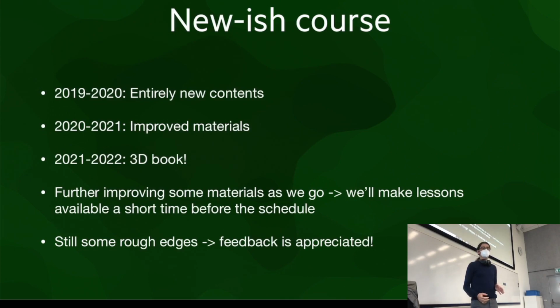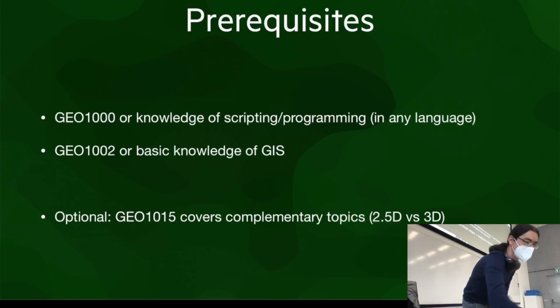So we will put everything online shortly before the lesson. Right now you have the first 4 lessons available for the first 2 weeks. But yeah, there are still some rough edges, and any feedback that you have is very much appreciated, both content-wise and also if you find typos or any grammar issues, anything in the 3D book.